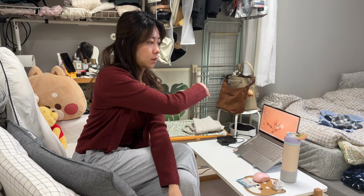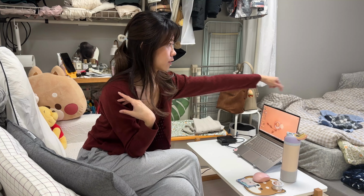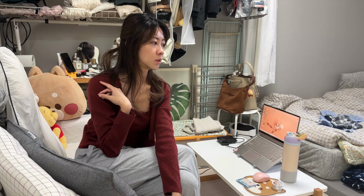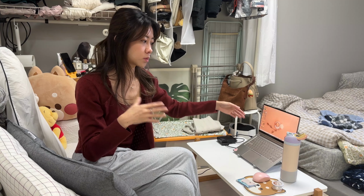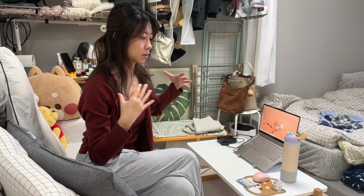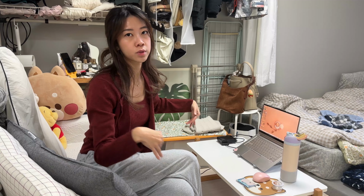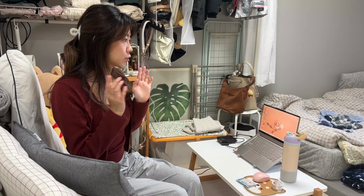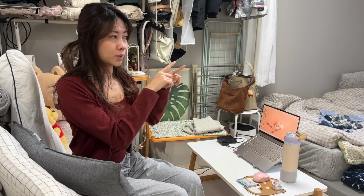My couch is not facing the TV. Actually, when I first moved in, the couch was facing the TV, so it was on this side, backed against the bed, but I felt like the space was really cramped because I was cutting off this big space, right in front of the TV. So I decided to just move everything around and just not use the TV. I will show you guys the bedroom and everything else now.